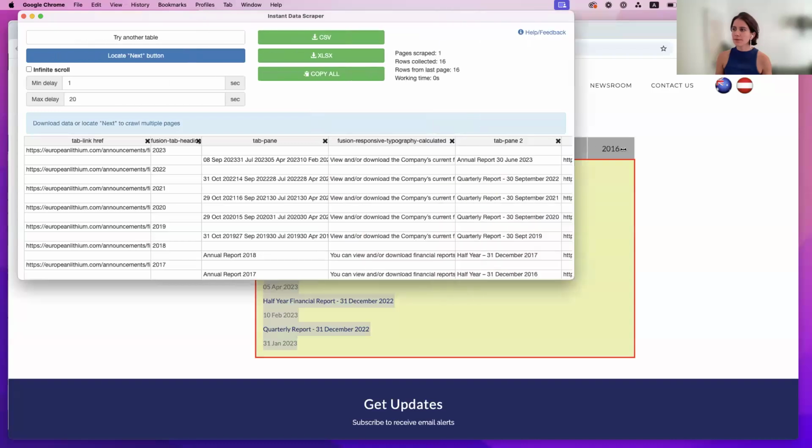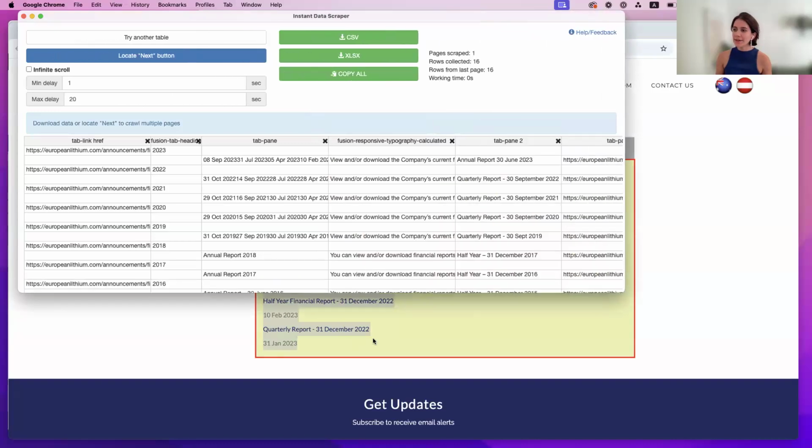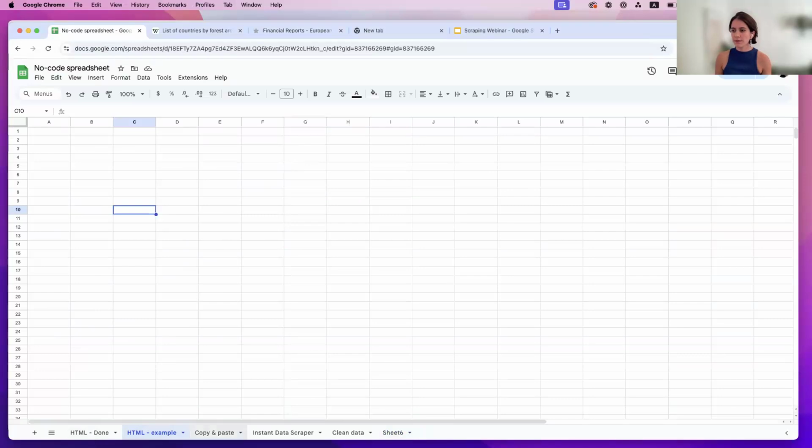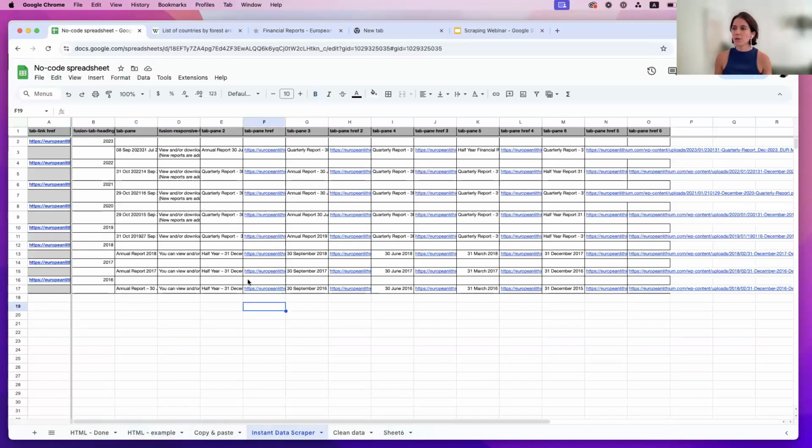And then you will see that it already identified the table. If it did not identify the one that you're looking for, you could always click this button and say, try another table. But it did at the first try here. So this is amazing, because then you just go and download the CSV file. And then you can import the CSV file on Google Sheets, which I did over here, as you can see. So this is imported directly from the CSV that was generated.